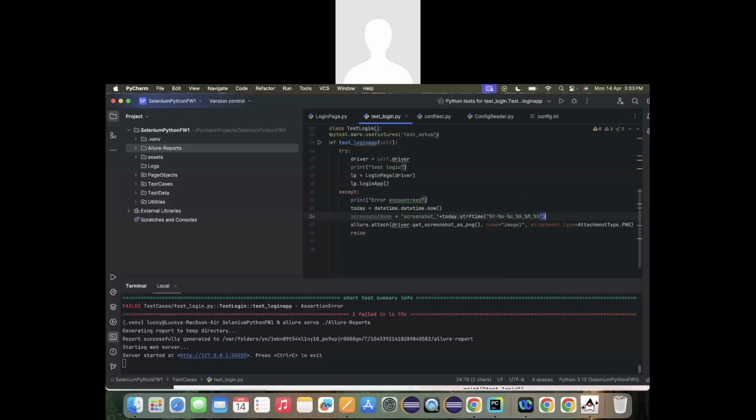I just want to generate it, and instead of image one, I want to give this screenshot name.